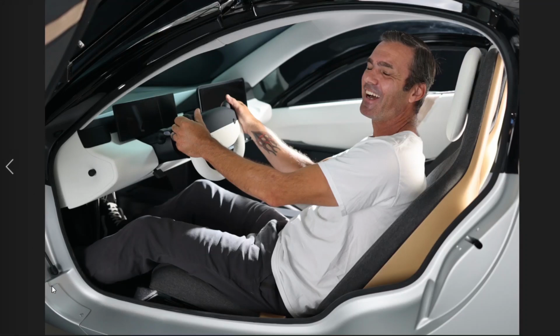Anyways, I think that this being painted is a good sign because I made a video a long time ago about the concerns about a wrap. If you look at 3M's wrap site, they do not warranty their wraps in sunny areas. And wraps degrade, according to people that have put wraps on cars, within 3 to 4 years in sunny areas. And I live in a very sunny area, and the car is meant to be put out in the sun because it's a solar vehicle. And so, unless there's something that they know that we don't know, and that 3M and other big wrap manufacturers are not letting us know about, wraps do not last a long time.